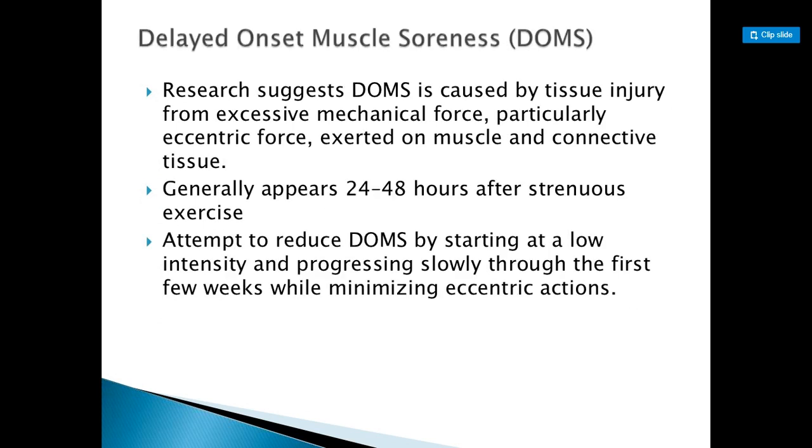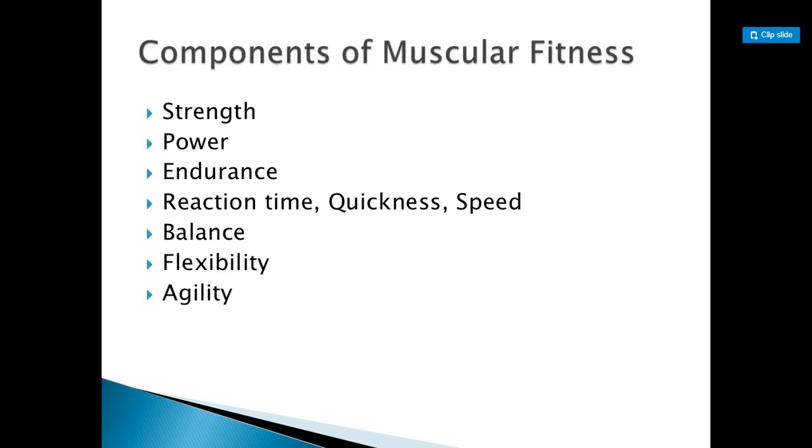Now moving further, delayed onset muscle soreness, DOMS. Research suggests DOMS is caused by tissue injury from excessive mechanical force, particularly eccentric force, exerted on the muscles and connective tissue. It generally appears 24 to 48 hours after strenuous exercise, meaning hard exercise. Attempt to reduce DOMS by starting at a low intensity and progressing slowly through the first few weeks while minimizing the eccentric actions.